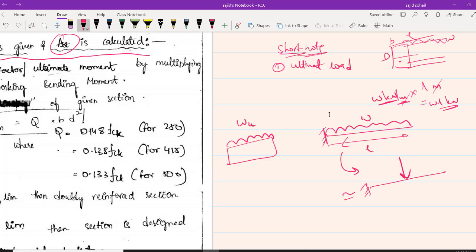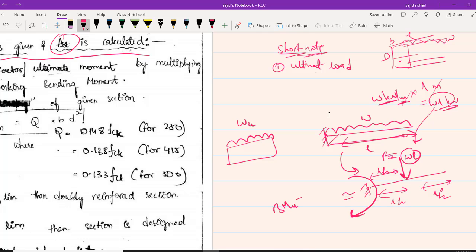To a point load. W into L, total load जितना आएगा उतना point load acting at centroid. Okay, if L is the length of this load, where will be the centroid? Centroid तो correct बीच में आएगा, which is L by 2 from both distance. Agreed or not? So what is the moment? Moment is nothing but force into distance. Force कितना है? WL. Distance कितना है? L by 2. So what is the moment here?